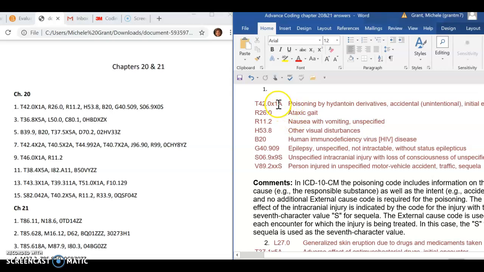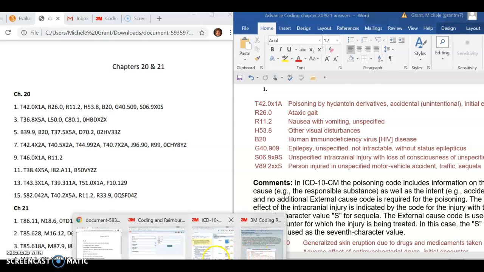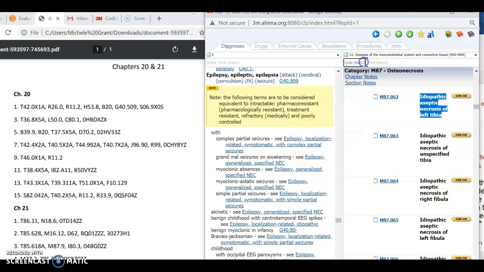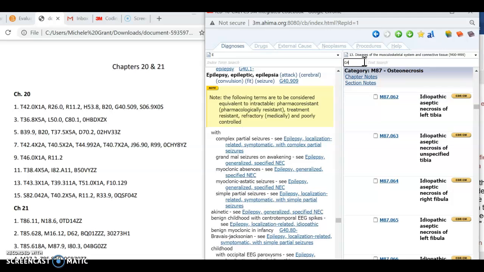So let's go ahead and start here with number one. It looks like hopefully you followed what I had. The only thing here, it should be G4909. I don't know if I had that wrong, but let me know. The reason you don't go with 509 is because it had to do with alcohol and a bunch of different things. So even if you pull up the code book on that one, I'll show you real quick.